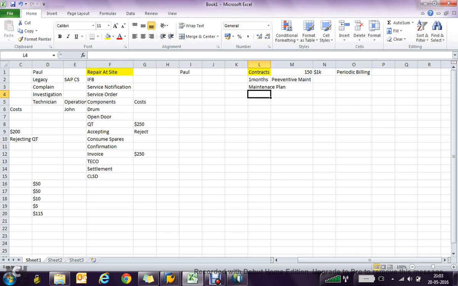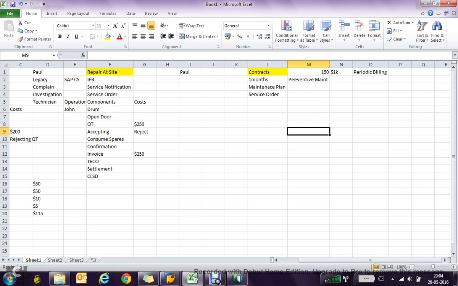and once the maintenance plan has been scheduled, service order will be generated automatically, and John will be assigned for this repair automatically, or we can even change the engineer. That can be possible in SAP.